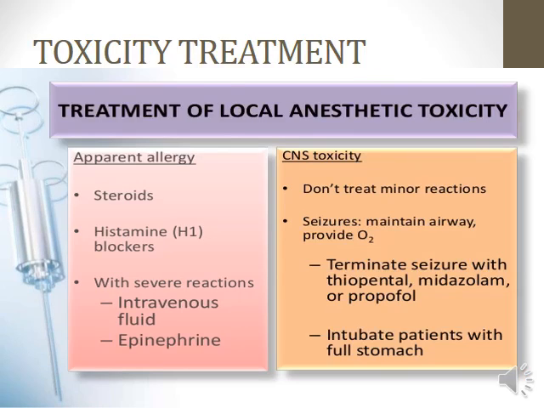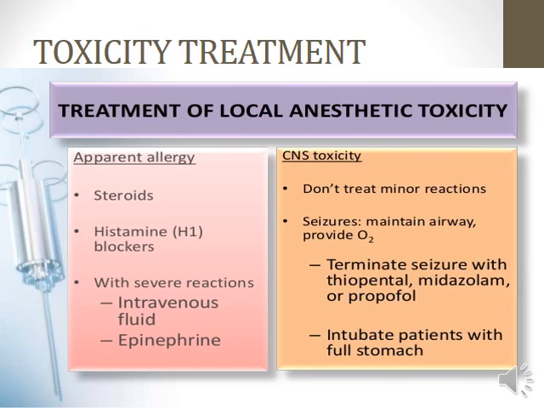Now, in this slide, we will discuss the toxicity treatment. For example, if we have injected a local anesthetic, either an ester or an amide, and local anesthetic toxicity has occurred, how should we deal with that toxicity and how do we treat it? First of all, we should treat the apparent allergy, then the CNS toxicity, and at the end we will treat the CVS toxicity.